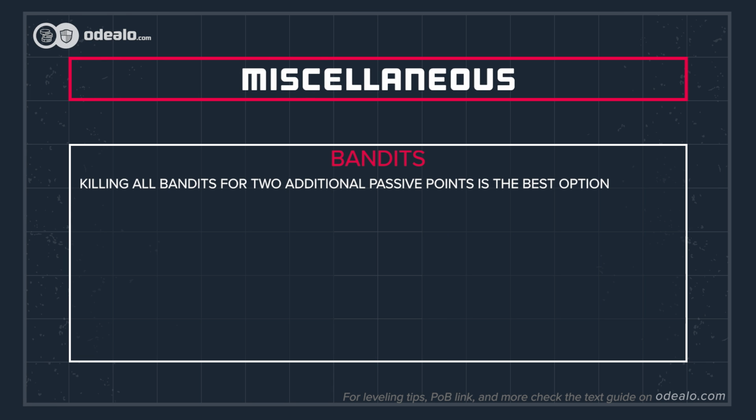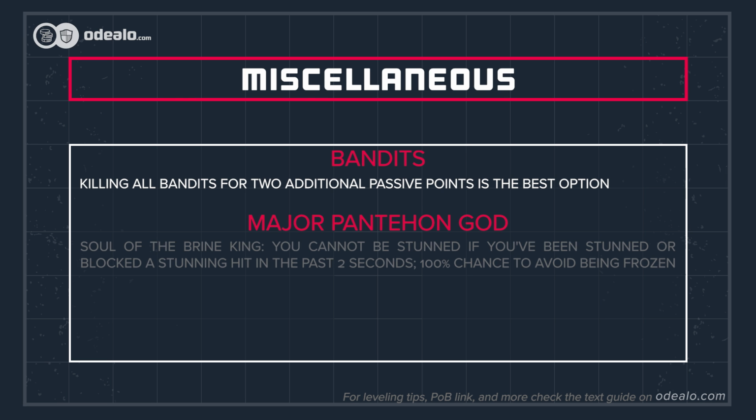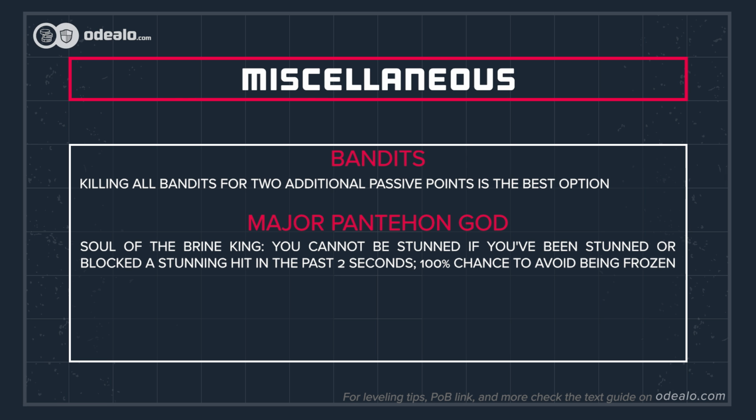Killing all bandits for 2 additional passive points from Alira is the best option. Without rare boots you have no source of freeze immunity, so you should pick up the Soul of the Brine King as your major Pantheon power. It will also prevent stun locks.